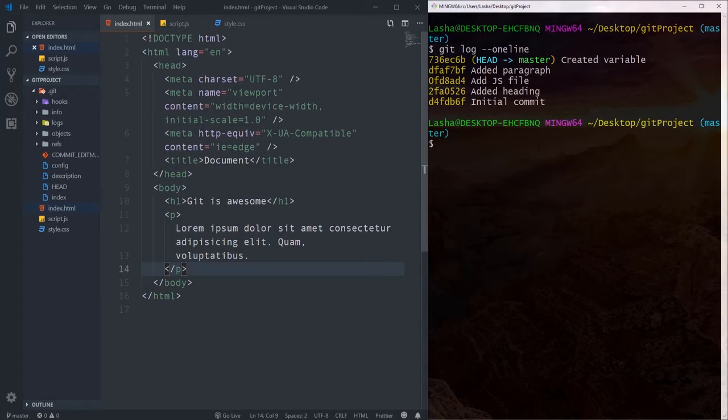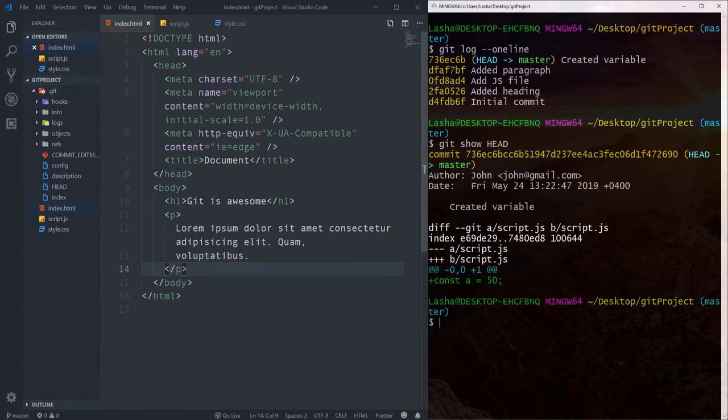In order to prove that HEAD points to the last commit by default, we can run the following command: git show HEAD. So as you can see, we got the last commit with a bunch of information, I mean with the author, date, and the message. Besides that, down below we see some other stuff, to be more precise, the diff, but for now I'm not going to refer to it because it's a subject of a different section.